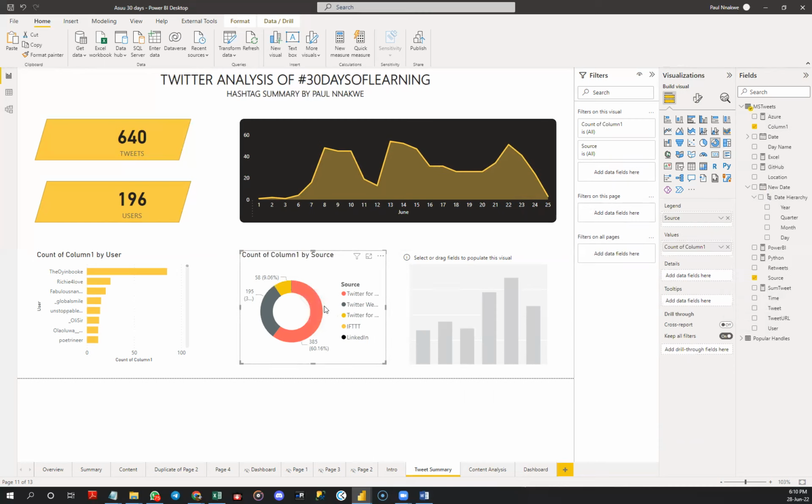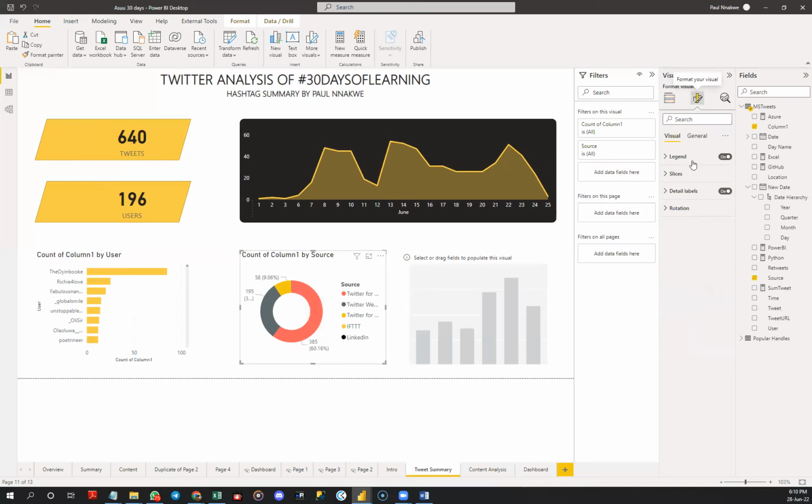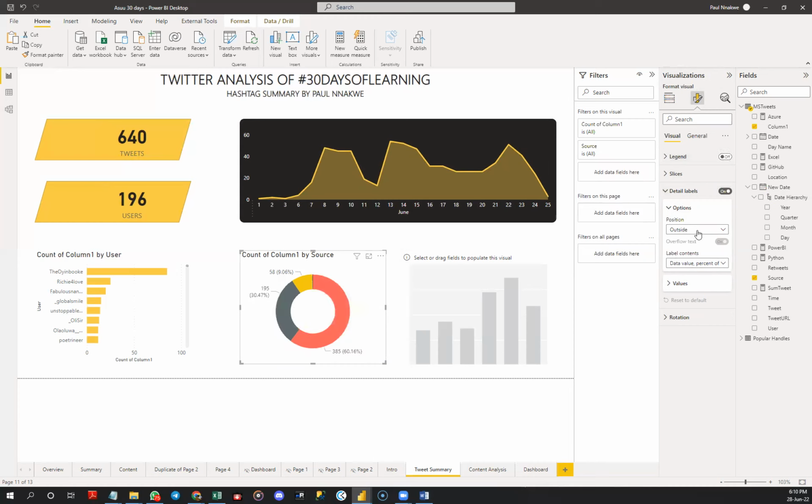I have to edit these colors, but first let's deal with the details label. That's one thing I see people do a lot, and you have to format your labels properly. So here it's preferable to use the category and percent of total.